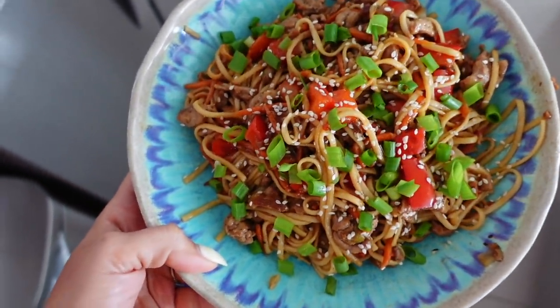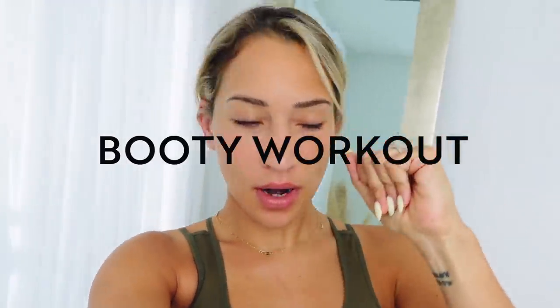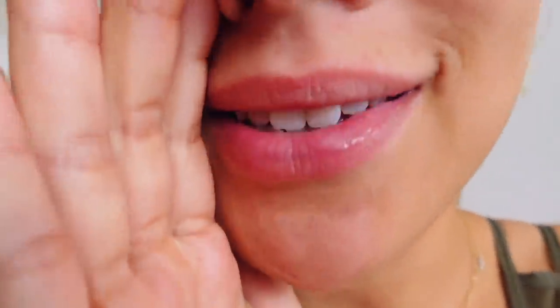It is time for a booty workout! My favorite time to work out is a few hours after lunch — I get the most energy two to three hours after eating a carb-heavy meal, and we had the noodles for lunch. First I need my amino energy because I'm feeling that afternoon slump. My BCAAs are still sold out from Women's Best — if you're listening, please restock my BCAAs!